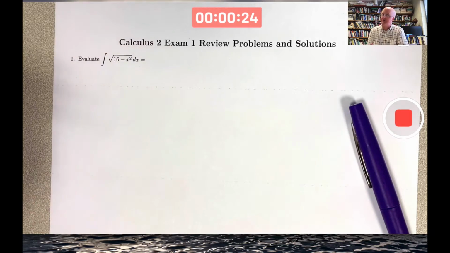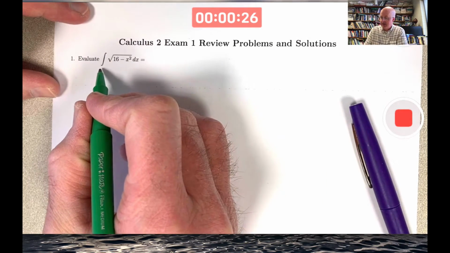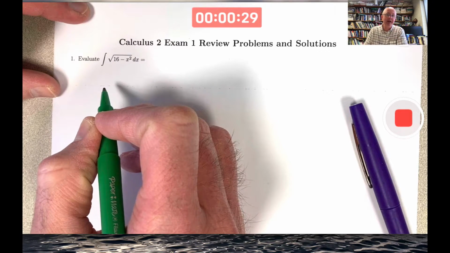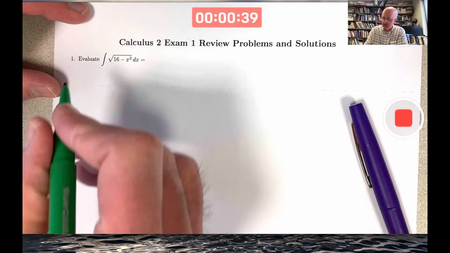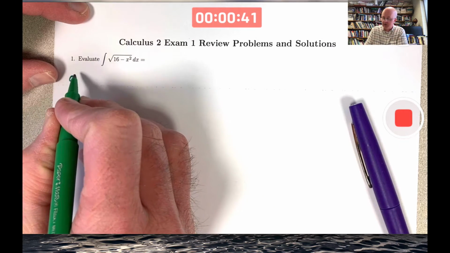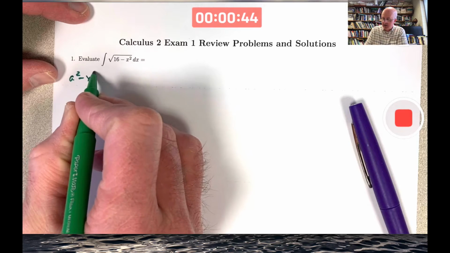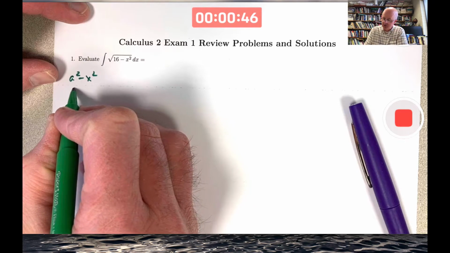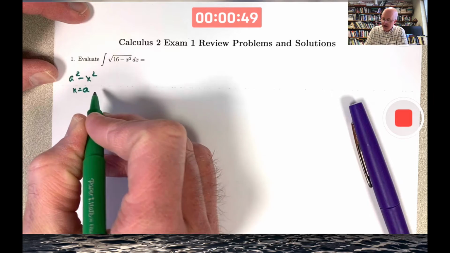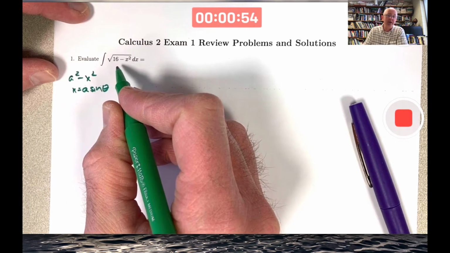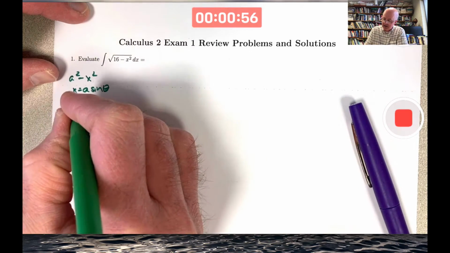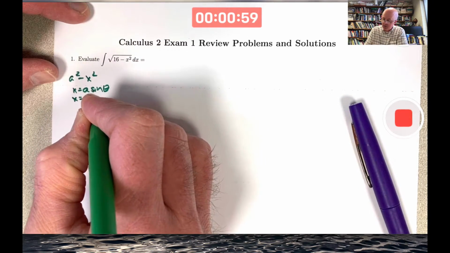We start with kind of a difficult integral to do. Integrate the square root of 16 minus x squared. Oftentimes when you've got the square root of x squared plus or minus something, it's a good idea to use a trigonometric substitution, no exception here. When it's of the form some number squared minus x squared, the best trigonometric substitution is x equals that number, a, times sine theta. In this case, a is 4 because 4 squared is 16, so this becomes x equals 4 sine theta.